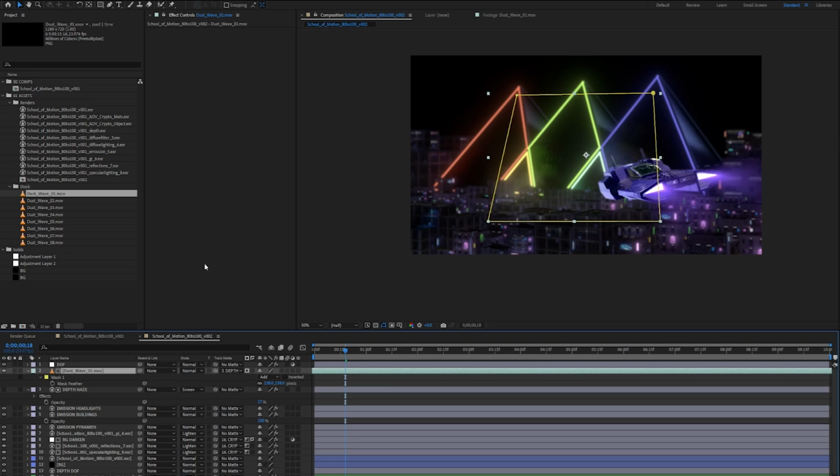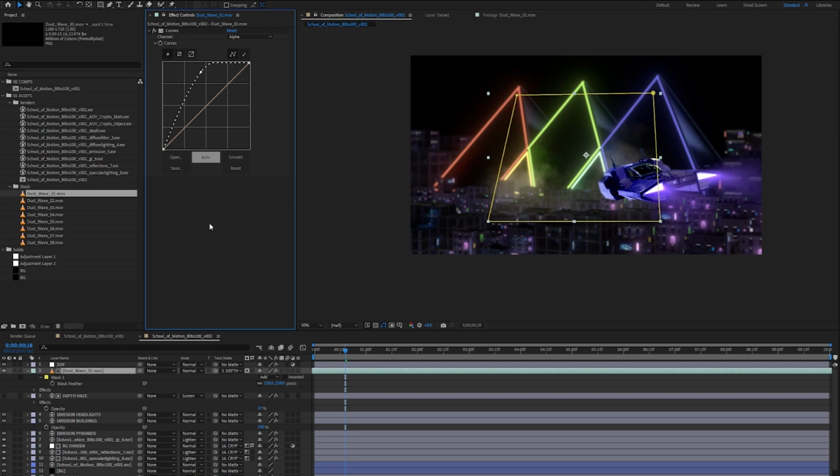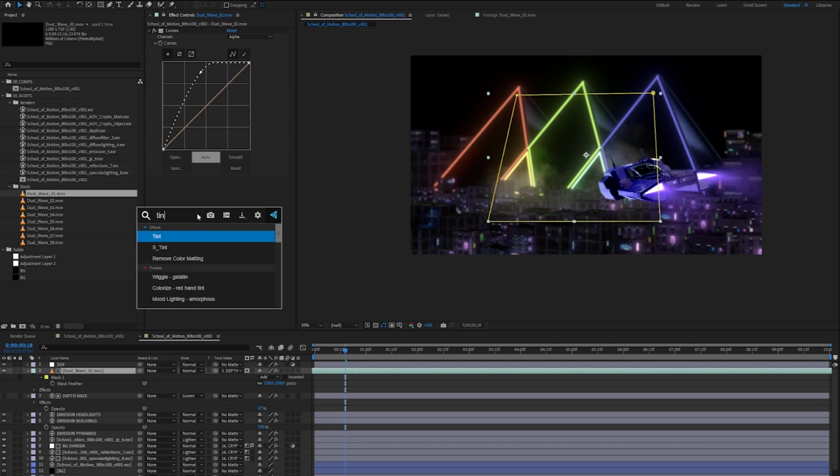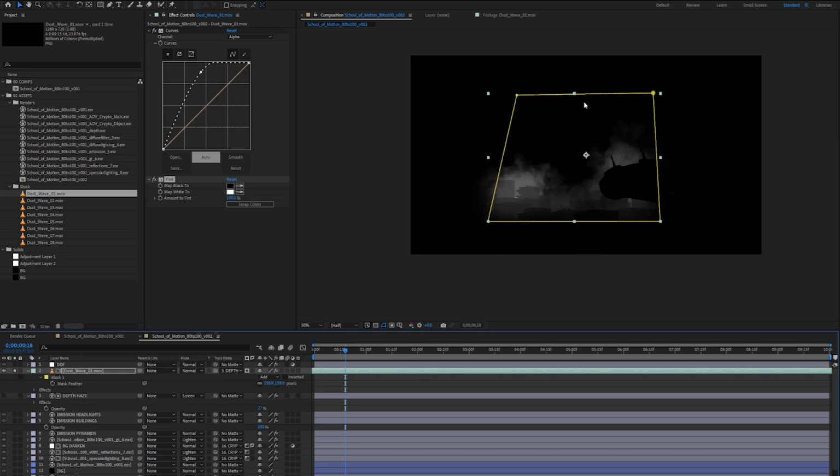So something I would recommend doing is adding a curves, and here go down to alpha, and then you can boost it up and you can see it really start to pop out. Cool. Another thing I would do is use a tint. And something I like to do is to colorize it near the colors that are visible. So in this particular case, I want to make it look like this green.